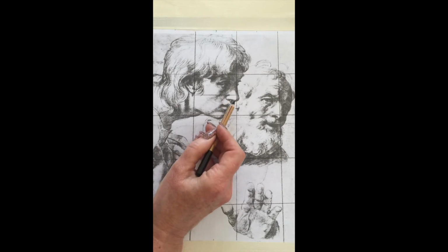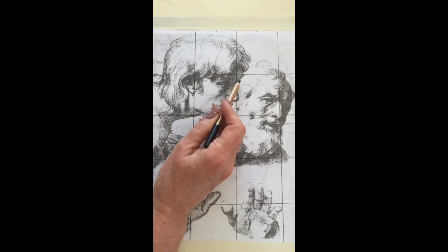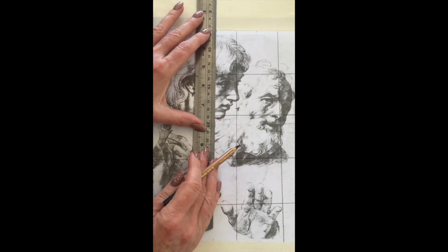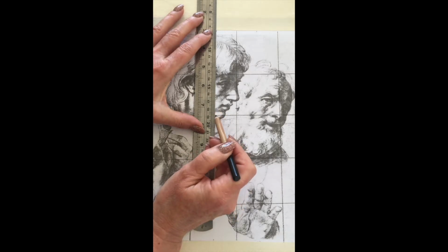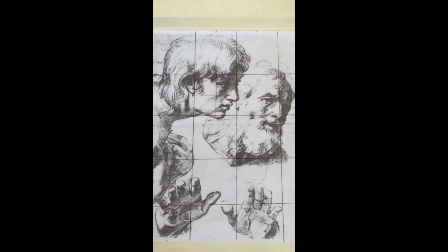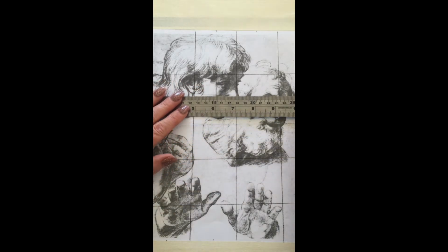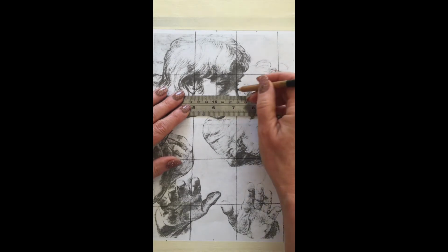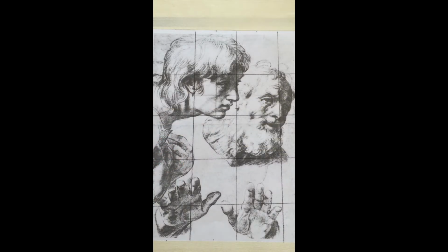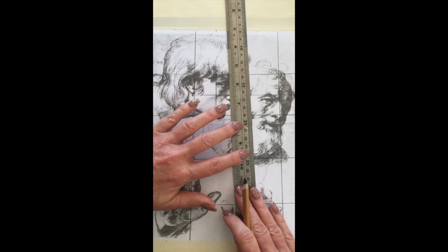Now to help us with the eye, if we place another smaller grid within the larger grid, we can see how that's going to help us place the eye, the corner of the mouth. And so at this point you want to work your way around your image and put some extra smaller grids in the areas where you think that they should go. Like here, for example, let's put another smaller grid in here to help us place this eyebrow. And this will also help us position the eye.